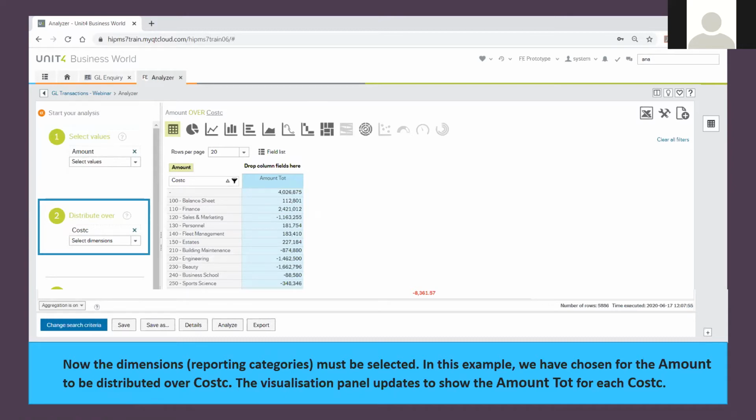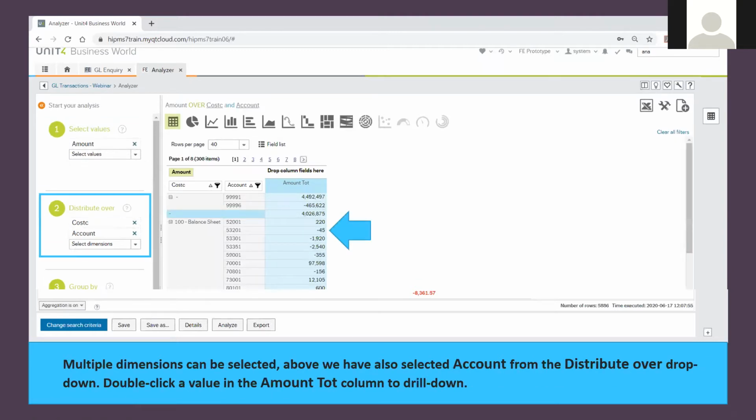If we want to spread those over cost centre, then here we've got all of our cost centres, and there we have all of the amounts. Very simple report, but you get the idea. If I want then to do account within cost centre, here is the cost centre, there are the accounts, and those are the results. Okay, so that is the account within cost centre.